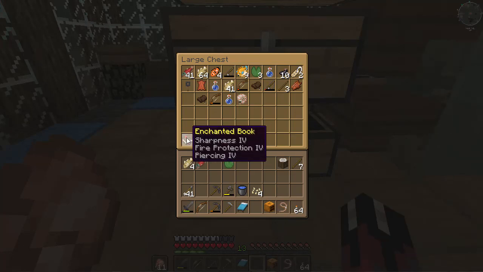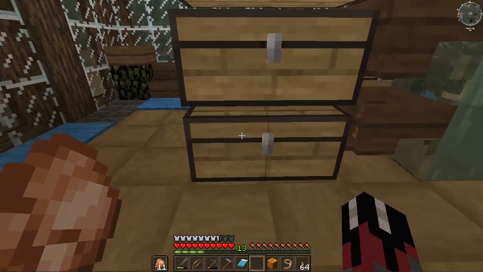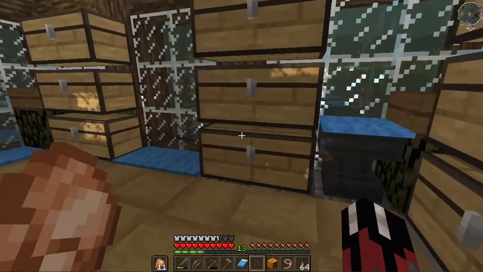So here's what I've got so far. I got a Sharpness 4 book. I got a bunch of this stuff, but I'm sure when I AFK overnight, I'll get some good stuff like Feather Falling and Depth Strider and maybe some protection and things like that. So I can't wait to see what I get from my first night of AFK.